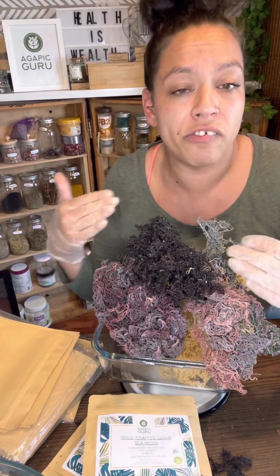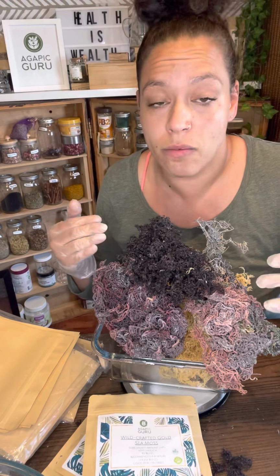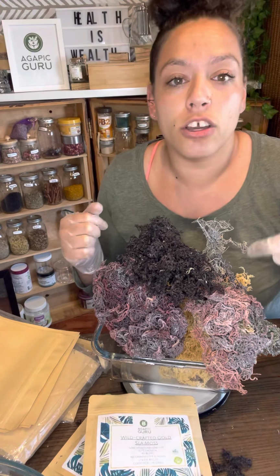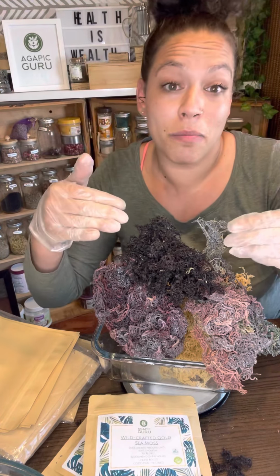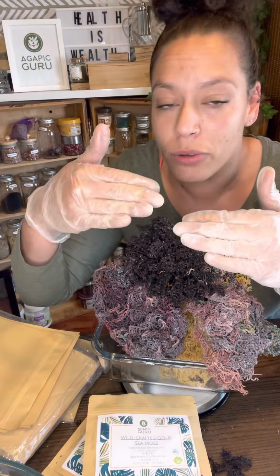I'll be posting more information about the different kinds of sea moss to give you guys more education on that. But you'll also have the option now on the website to choose the different mosses in the drop down. So let's say, for instance, you want a ginger blend, but you want a purple moss. Now you can go under that ginger blend and you'll have a drop down that will let you choose between gold, purple, multi-spectrum, and Chondrus. So you can customize the blend depending on what properties you want to give yourself, while also boosting them with the additional herbal blends that I offer.